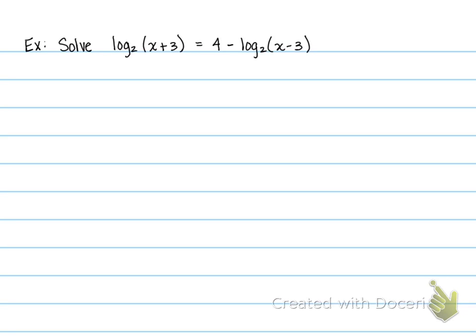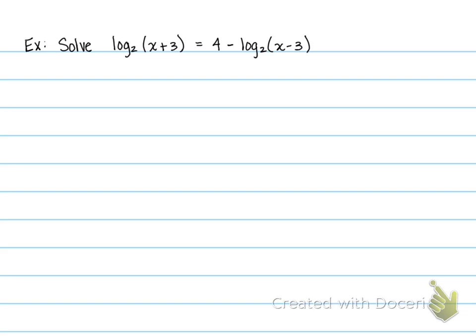So in order to rewrite a logarithmic equation in exponential form, we need 2 things. One is that we have to only have a logarithm on one side. We can't have logarithms on both sides, because otherwise we'd have to say that the logarithm was part of the exponent. That would be annoying. So we need the logarithms all on one side, so I'm just going to add log base 2 of x minus 3 to both sides.